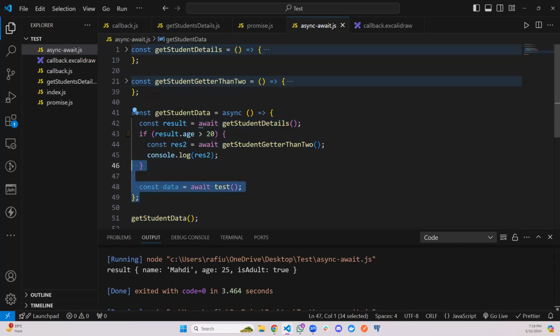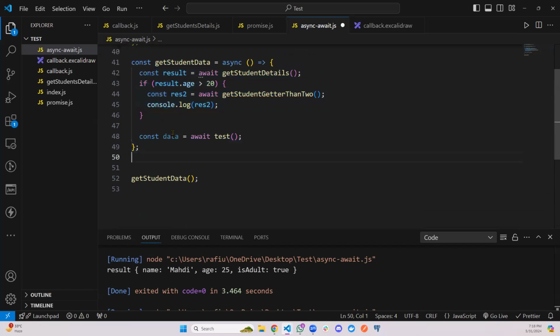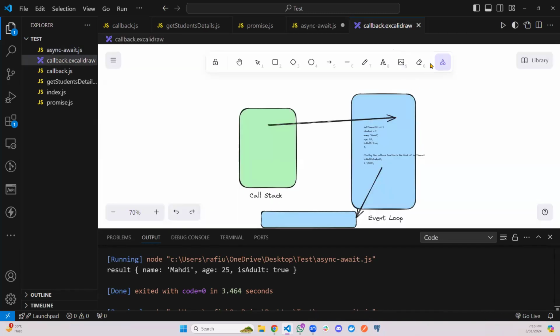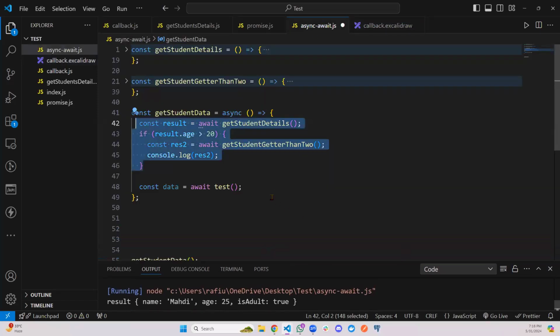If you have other synchronous code in your file, other code will be executed, but this type of asynchronous code will be shifted to the event loop. Okay, this is the catch of this video.